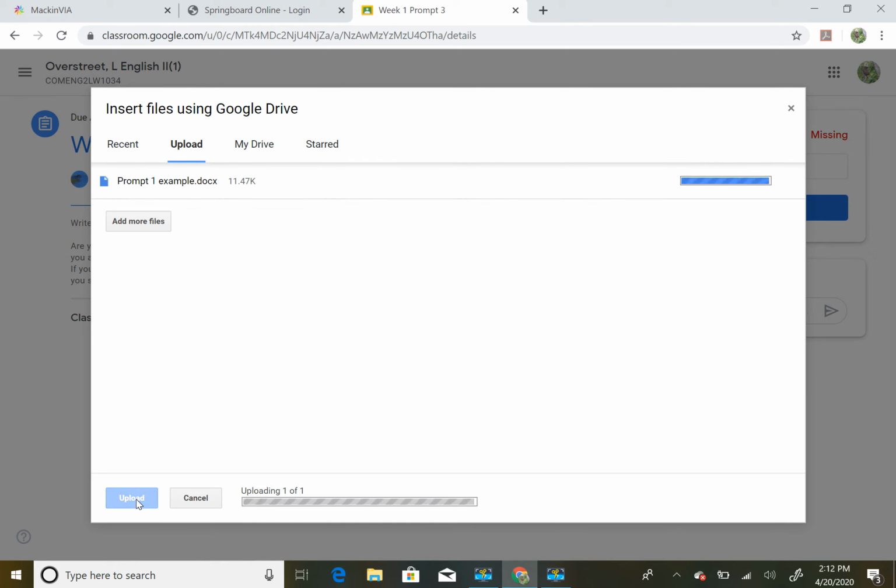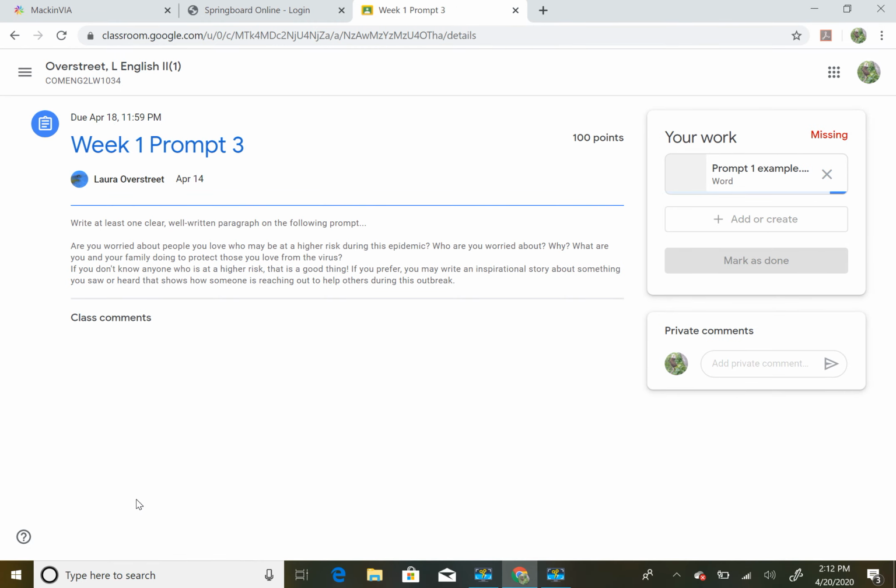It's going to upload because it's not a very big file. Then it's going to say, there it is. There's my document that I want to submit. Now, if it takes a minute, like sometimes the internet's really slow and it takes more than 2 seconds to get uploaded, if it's sitting there for 1 minute, 2 minutes, just continuing to twirl, go up here to refresh your page or reload this page and try it again.